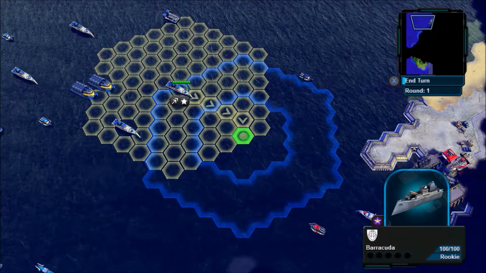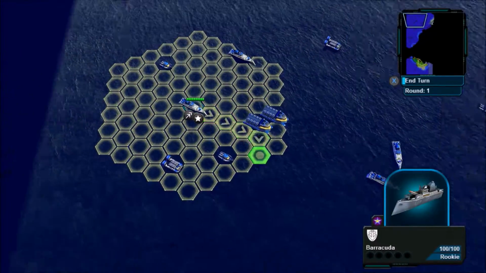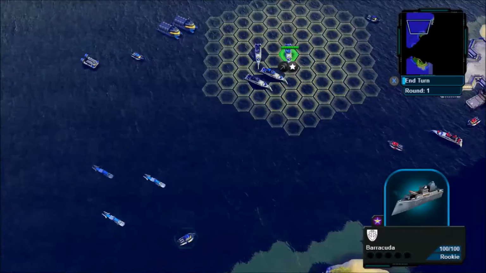But at the end of the day, this is not a tough mission. It just is a bit of a grind to figure out what you need to do and move all the units you need to cover the large area. So, primary objective for this mission is to secure the enemy headquarters.